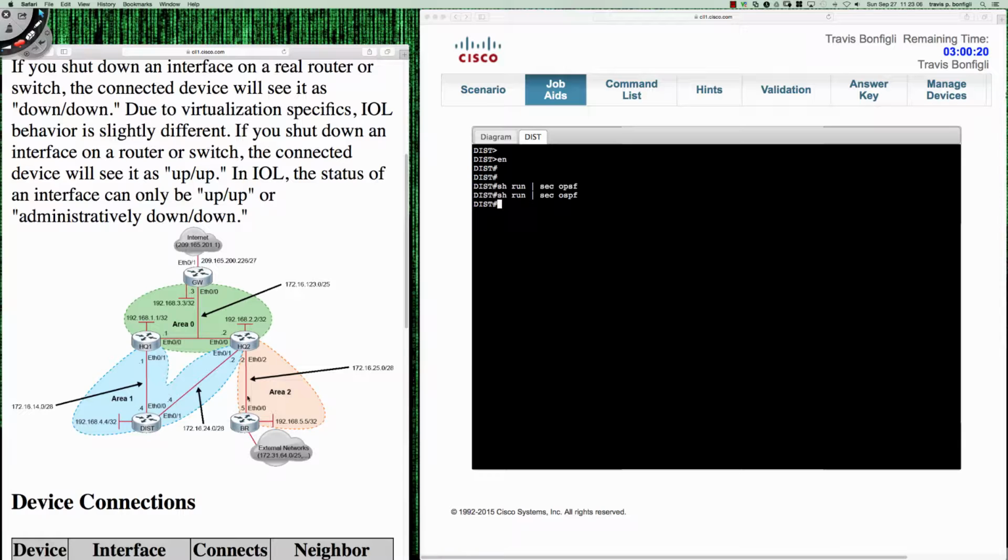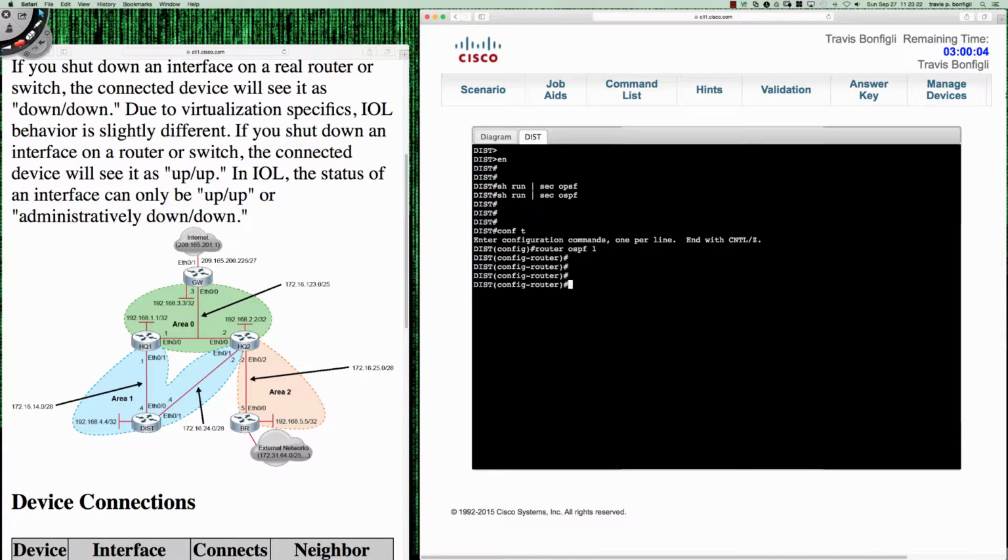So let's go ahead and fire up OSPF here on the dist router, and we're actually going to use that shortcut that we saw earlier. In global config, I'll say router ospf, and we'll just use 1 for the process ID. Again, remember, it's locally significant. Now, we want OSPF running on all 3 interfaces, Ethernet 0/0, Ethernet 0/1, and the loopback address.